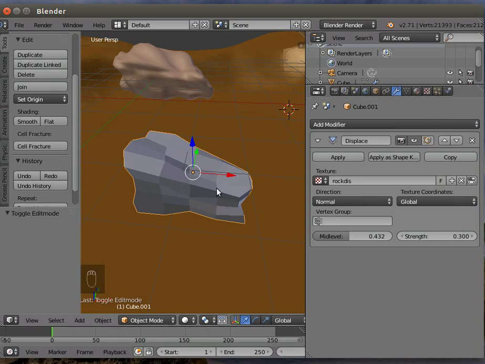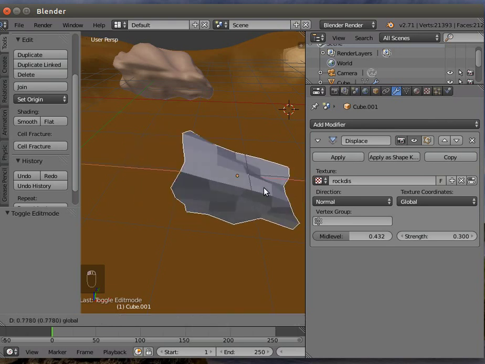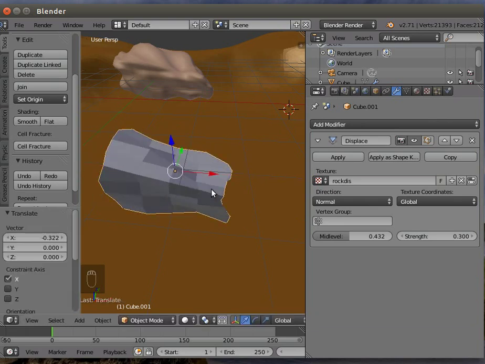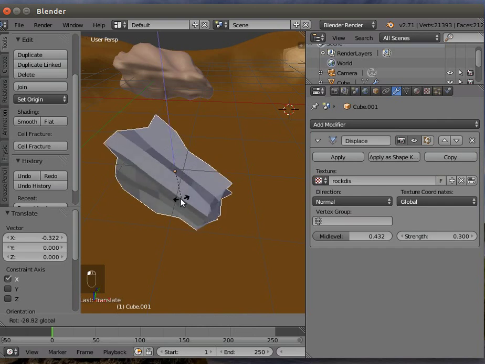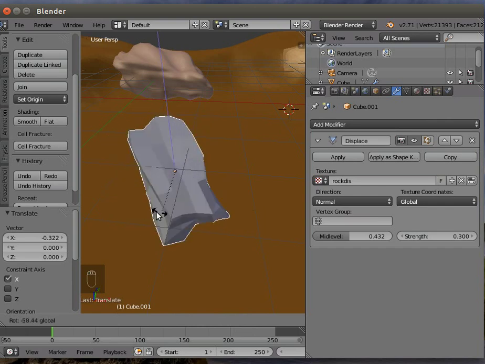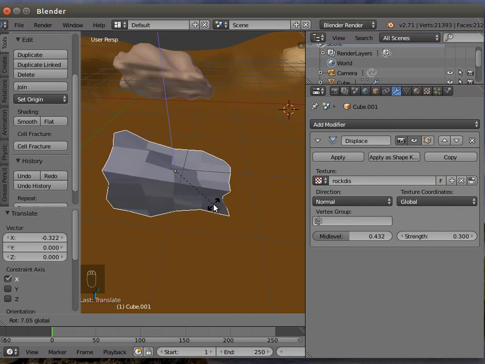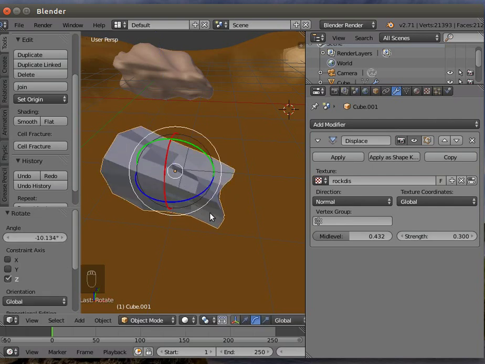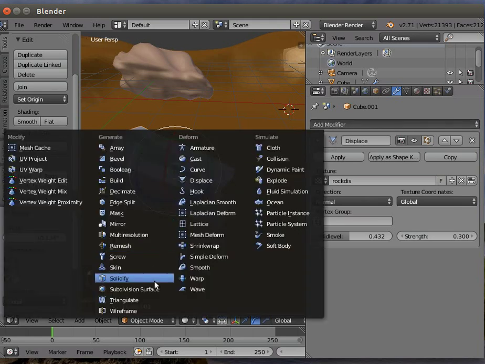That's okay. Now, if you use this displacement modifier and you keep it in here, then because it's got global, the rock will change its shape a bit depending on where it is and indeed what rotation it's in. And this is obviously very useful, because it means you can have the same rock, place it in different places, and have different shapes. And that's really what I'm doing.